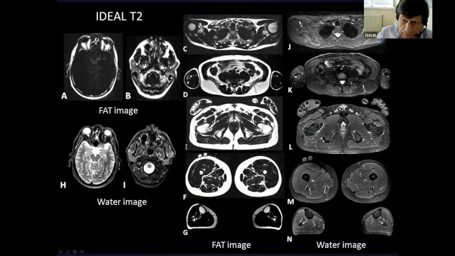In a clinical way, with this type of examination, we use fat image and water image with the same aspect as T1 image and STIR image. What is important is to see abnormalities in the brain with water image in order to detect, for example, leukodystrophy, like in congenital muscular dystrophy type LAMA2, for example.